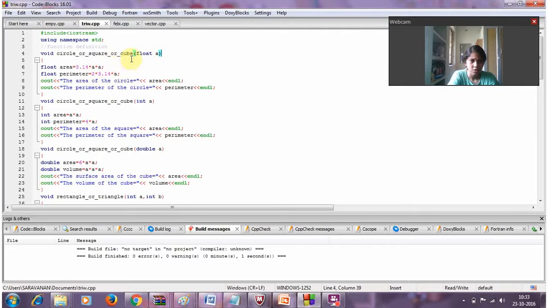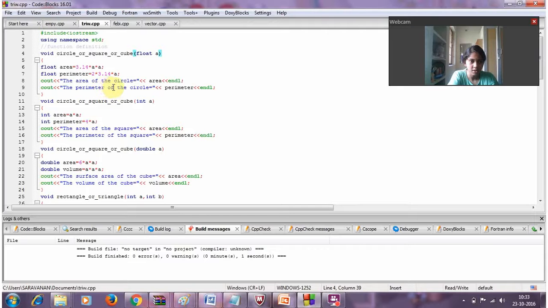circle or square or cube. For the area, a is equal to 3.14 into a into a, as 3.14 is the pi value, and float perimeter is equal to 2 into 3.14 into a.